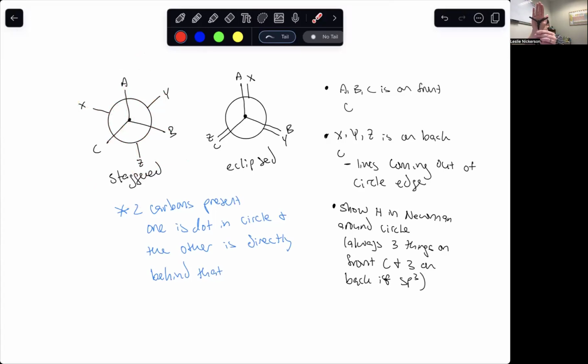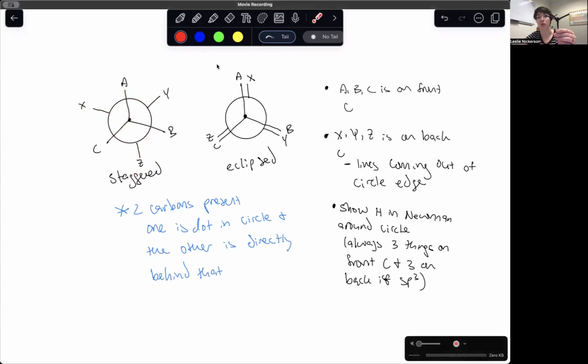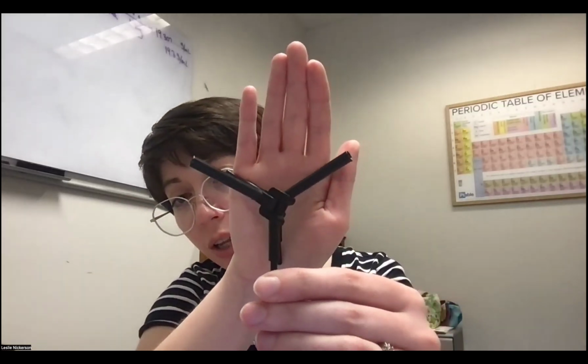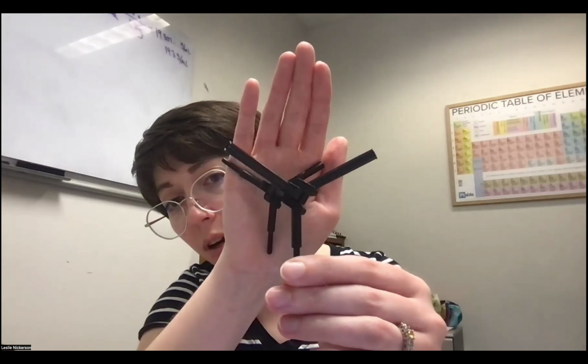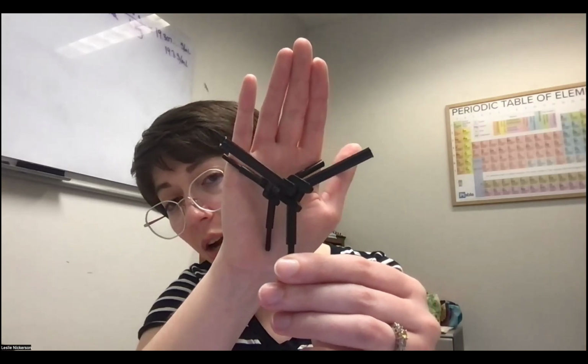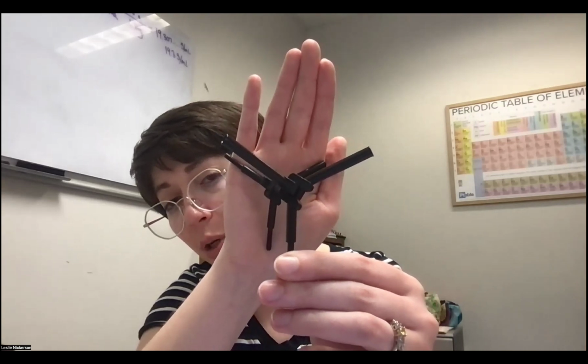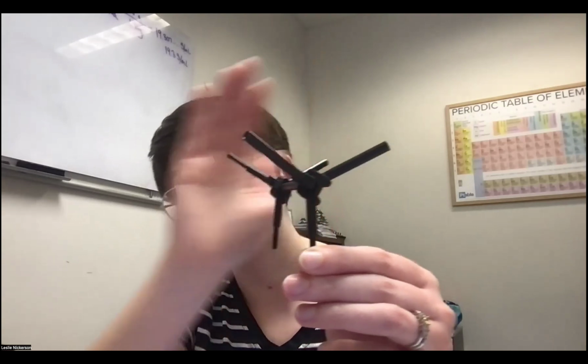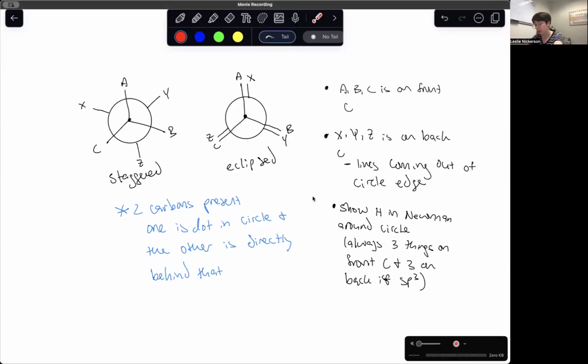And because it's really hard to draw things completely overlapping each other, stop the show real fast, we're going to have to go back and forth a few times. Okay, so instead of drawing it like this, we're just going to very slightly off center it, and we're basically drawing this perspective drawing, but drawing it on a 2D piece of paper. So this is where organic chemistry becomes drawing class for sure. But I like drawing, so it's all good.